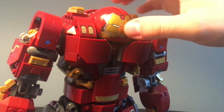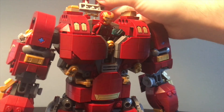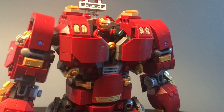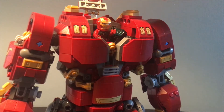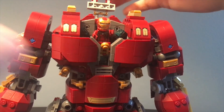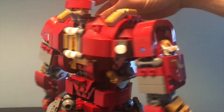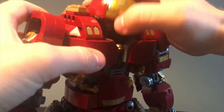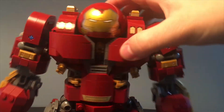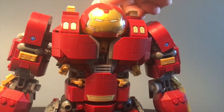Something else to talk about is the helmet. The helmet actually pins down right here, so if I open this up you can see that Iron Man sits inside just like that. You can stand him up or you can sit him down — either way he fits in there pretty well with the helmet up. There are two loose studs on slope bricks that connect to this bar. As we push the bar down, which is hinged on these Technic bricks back here, those little arms push down so that bar will lock into place. And then Iron Man's Hulkbuster helmet covers the whole thing. That bar connects to these pins here on the slope, and yeah, that's how that works.